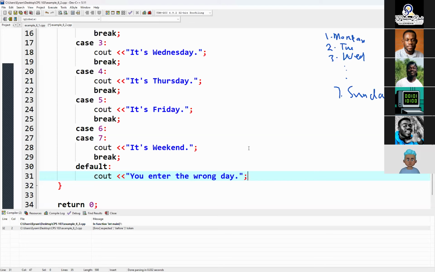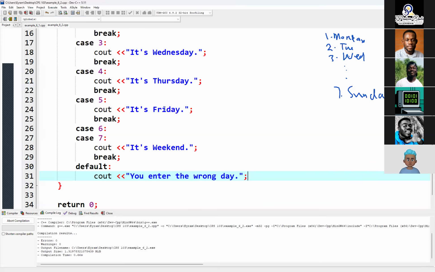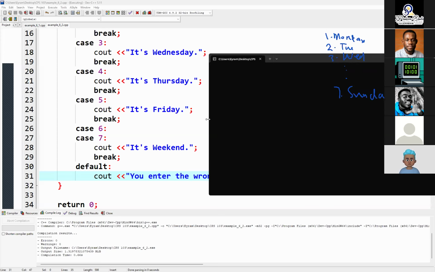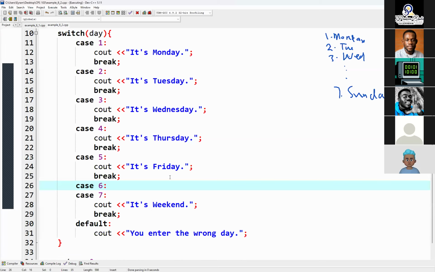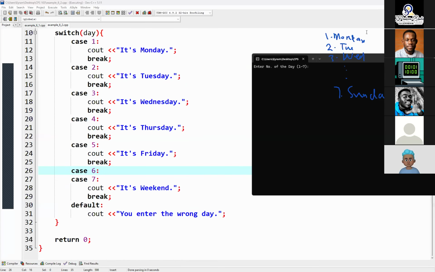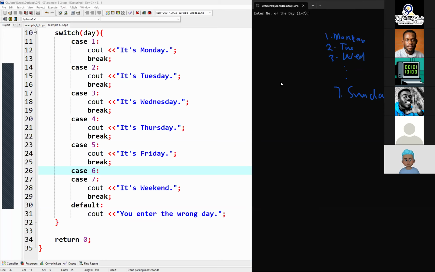So let's compile the code and run. As you can see, this is the output.